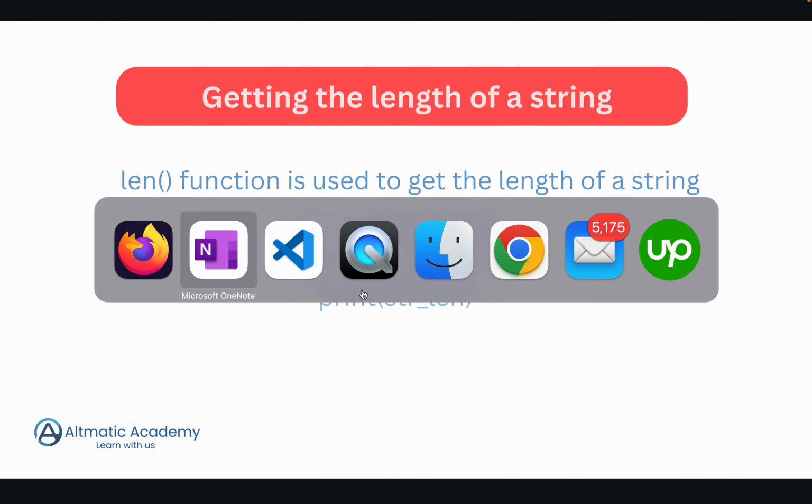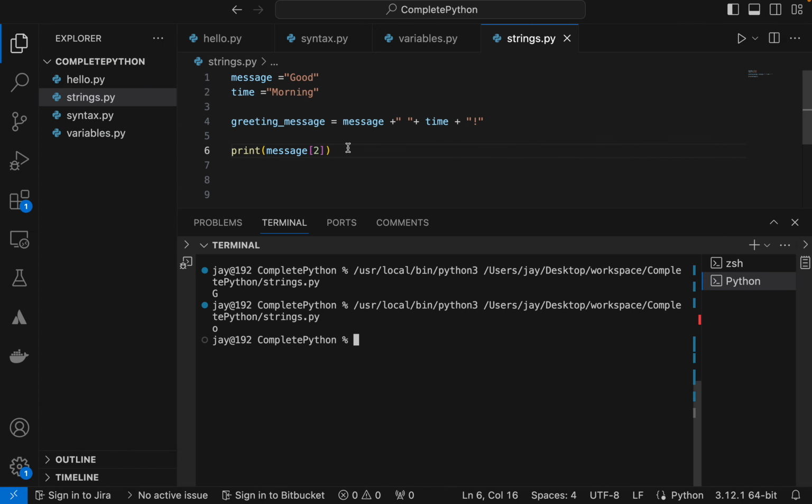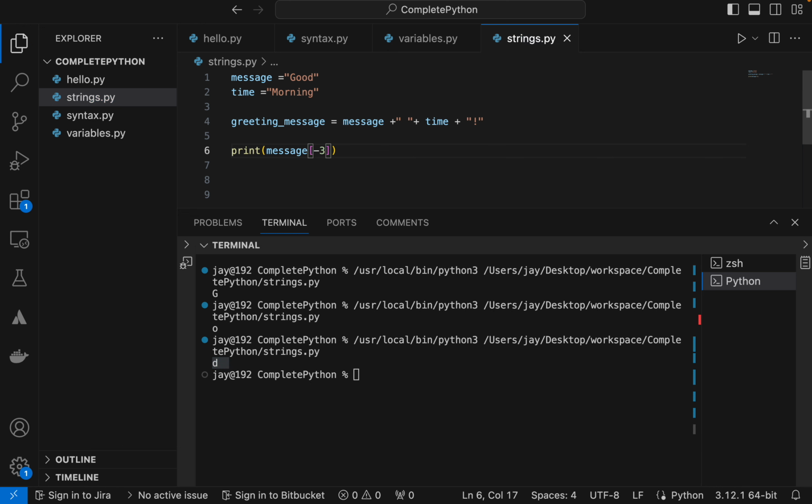Practically, you can see, suppose that I am accessing -1 here. What will it print? It should print D. Printed D, right? Similarly, if you want -3, then -1, -2, -3, it will print O, right?